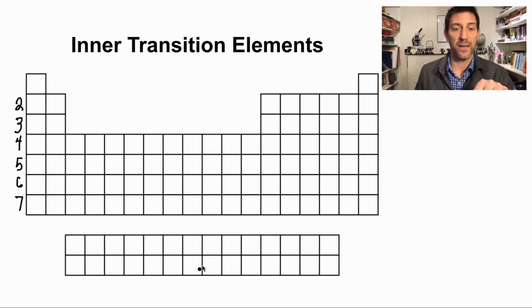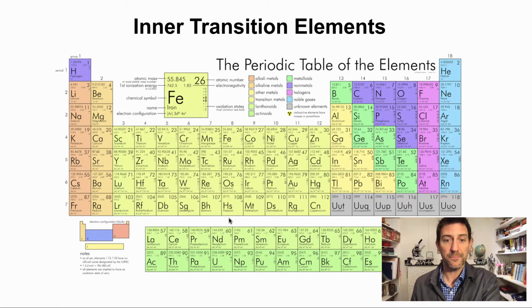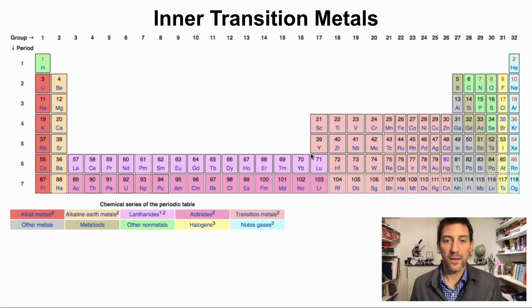Now, we missed something down here. We missed the inner transition elements. They're down here, and they look like they're kind of missing or hiding or something's going on. This is where they should live. That whole section that was just pulled out and down at the bottom back here, see them? They should live right here. But they don't.